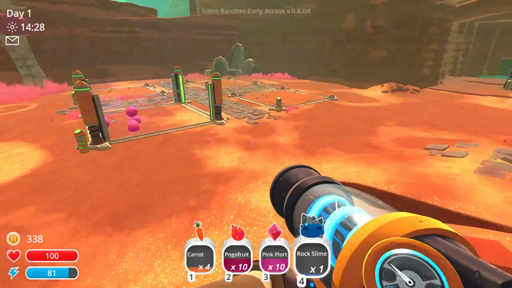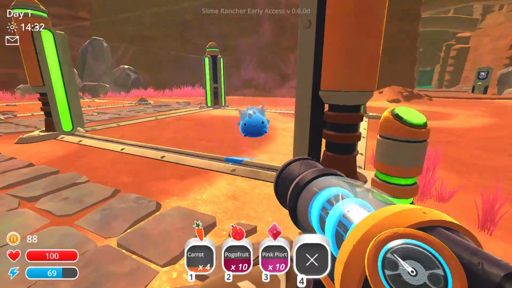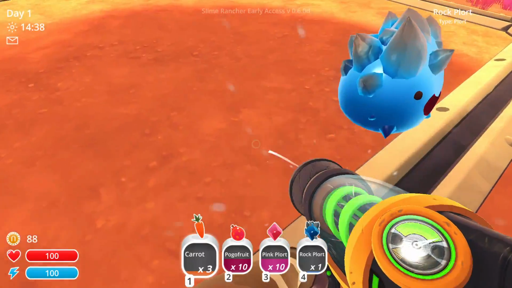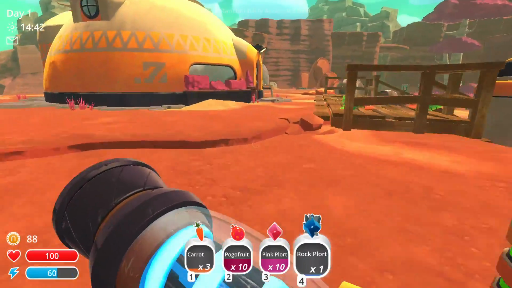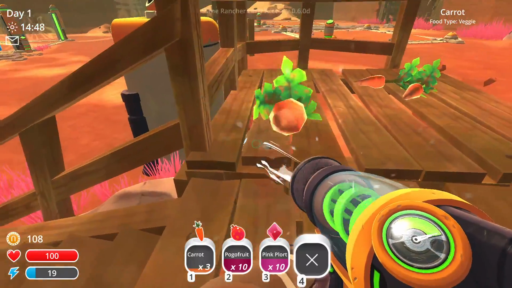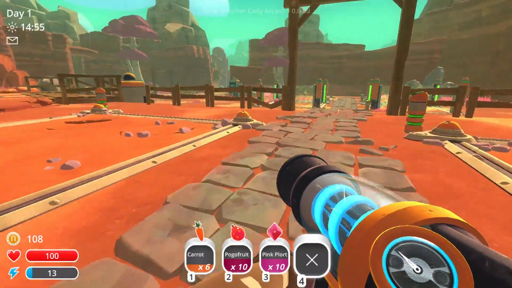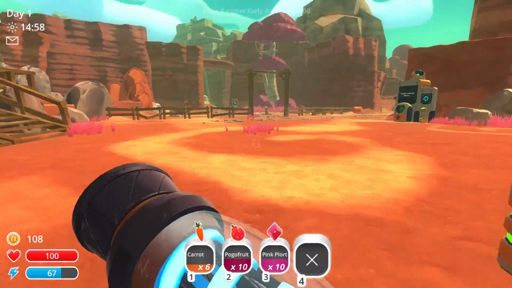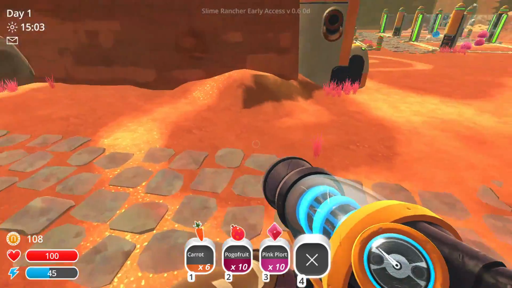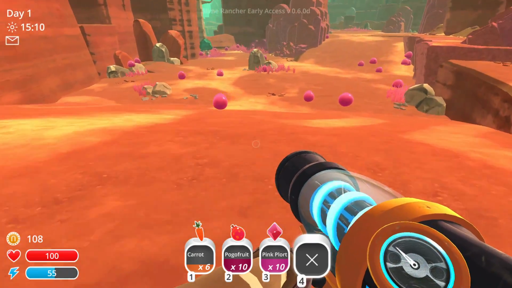Do I have enough for a thing? I do, because my rock slime's in here. There you go. So, you'll get unintentional Largos, which are good, but they're also dangerous. Because one, they can get out easier because they're bigger. You don't want them to get out, because then they could eat food from your gardens and leave a bunch of plorts lying everywhere, and then you could get Largos outside of the corrals on your ranch.